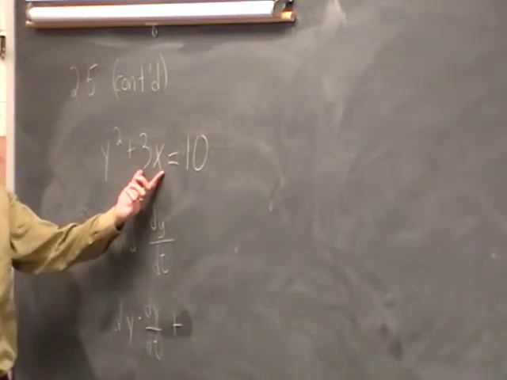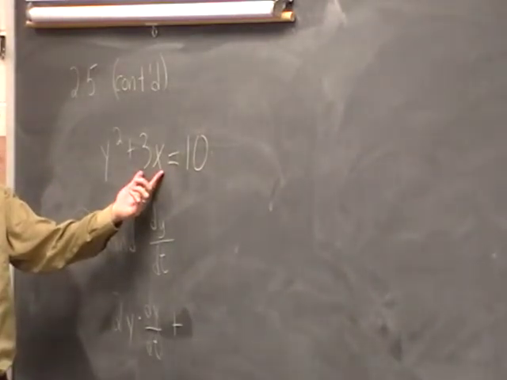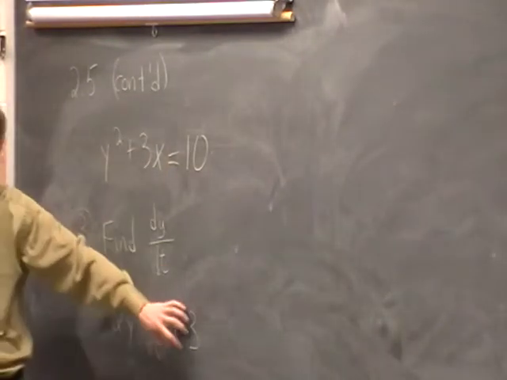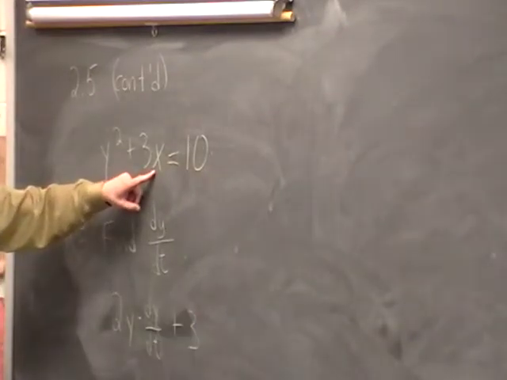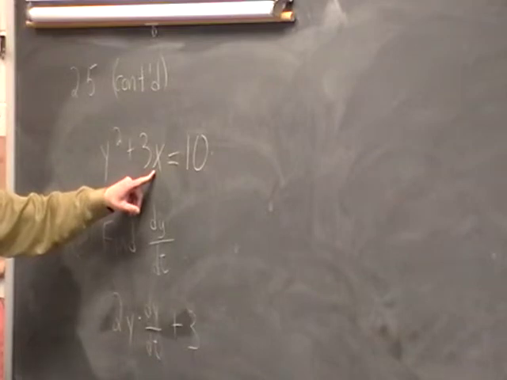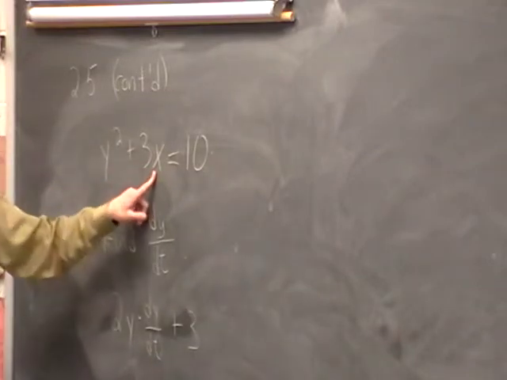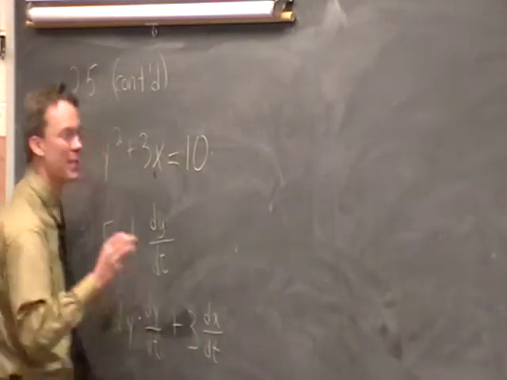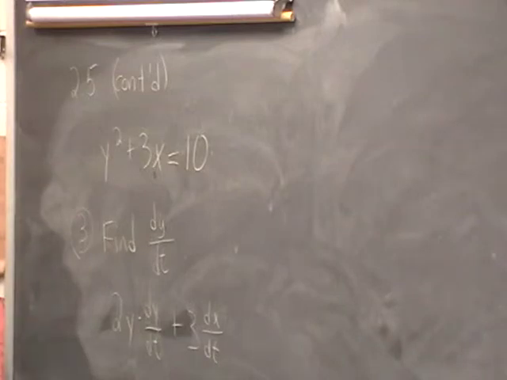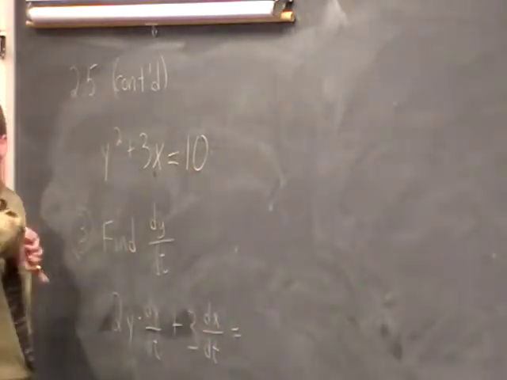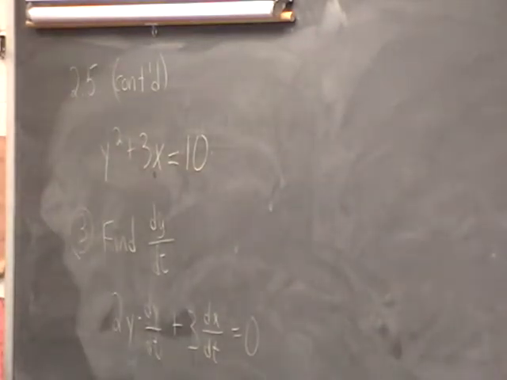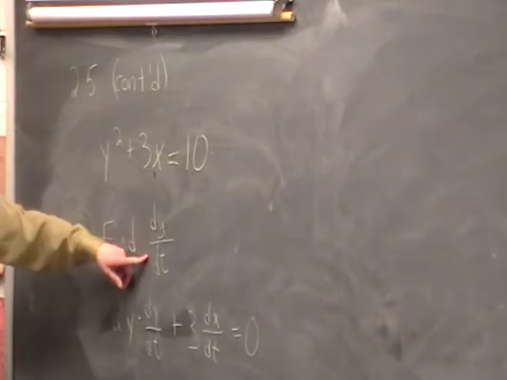Plus, if we differentiate this, we're accustomed to this just being plain old 3. And sure enough, 3 is still a part of it. But what we're going to do now is think of it as pulling out the constant 3 and just differentiating x. And typically we think, well, that's 1. And it is when we're differentiating with respect to x. In this case, it is literally the derivative of x with respect to t. There it is. Set it equal to, when we differentiate 10, it's 0. And it does want us to isolate the dy over dt.